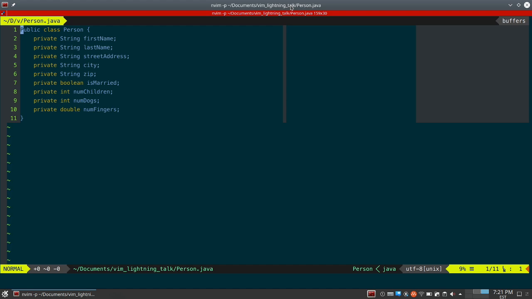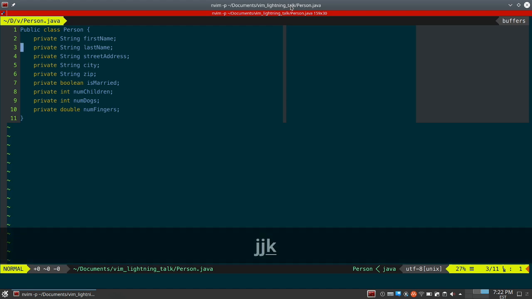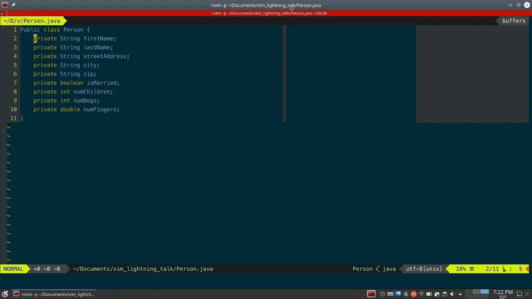What Vim macros allow you to do is record what you did and then replay it, just like all the rest of the macros in the computing world. But the value of this comes when I might have to type the same thing over and over and over again. So I have this private member called first name. It needs a getter. Let's start with a getter. I'm going to blow through a bunch of Vim features.